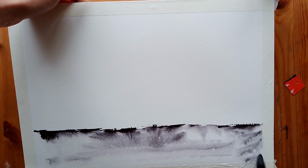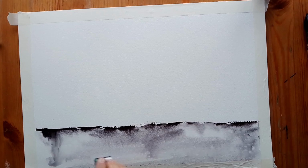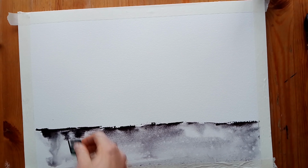So as you can see, I'm using a really, really wet brush, trying to make it sort of as wet as possible, and dragging some of the paint down in some places to make it a little bit more interesting. Still using the credit card. So if you're doing this at home, just have an experiment, really have a bit of a play.